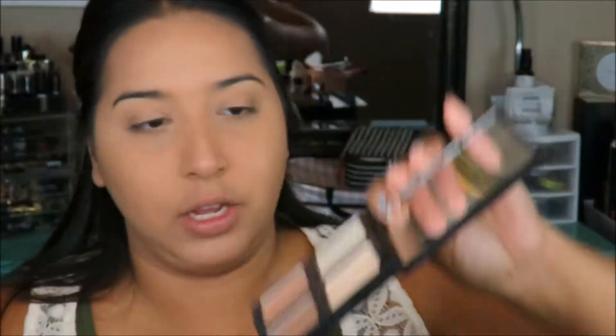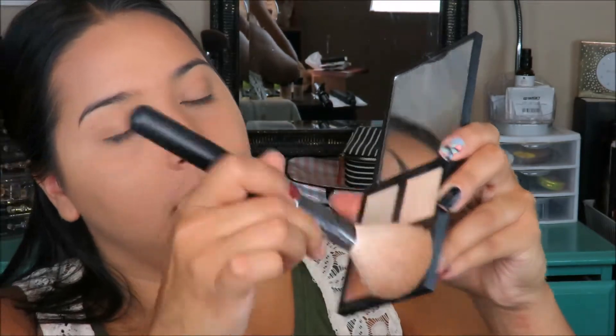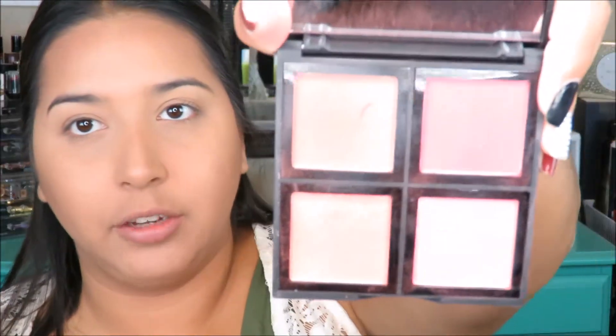That foundation is looking good. Now that I have powder it feels a little heavy, but I think that's because I did the cream contour too. I'm going to put some bronzer on my face. I don't have any bronzer from ELF, but I'm going to use my contour palette that I already have from ELF — I didn't purchase this with my order but I already had it and really liked it, so I'll use it to keep everything ELF. I'm kind of just mixing the two powders in here since one's really dark and one's light.